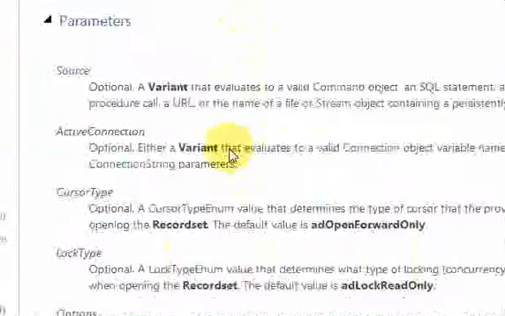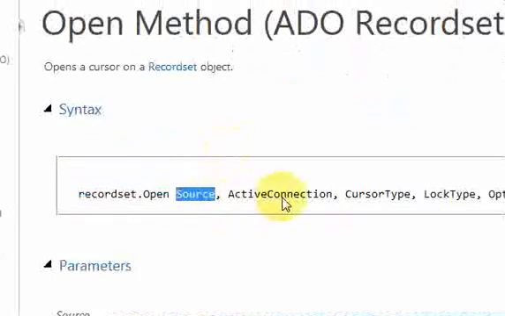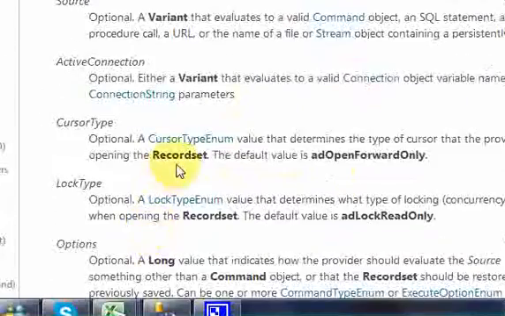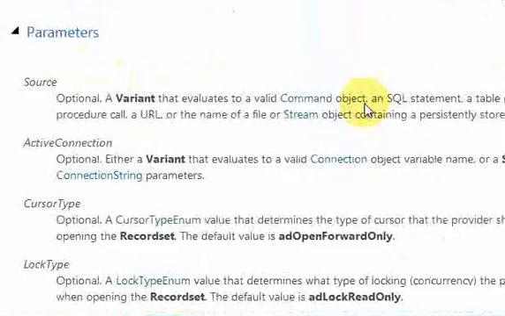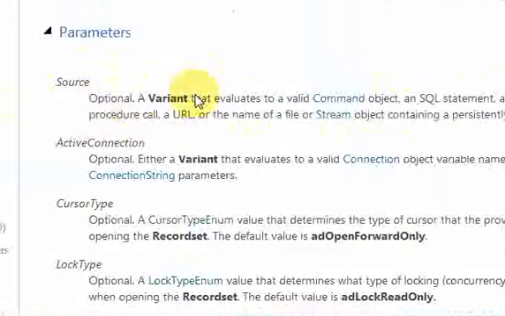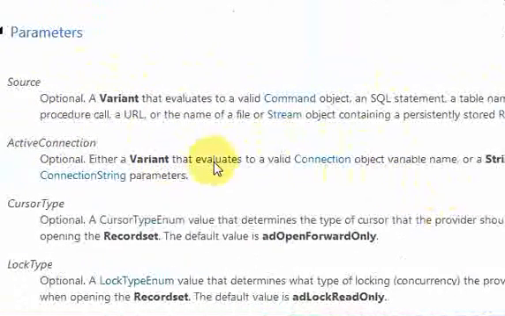And what we want to see is that we already dealt with the source and the active connection, and if we look at those down here, it says that the source is a SQL statement or a stored procedure, so we know what that is. It's our SQL statement. And the active connection is a valid connection object, so we know what that is.